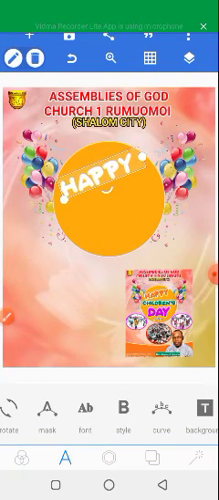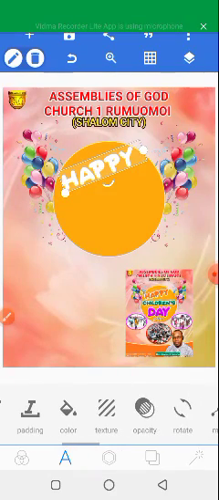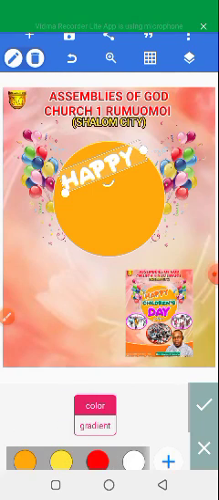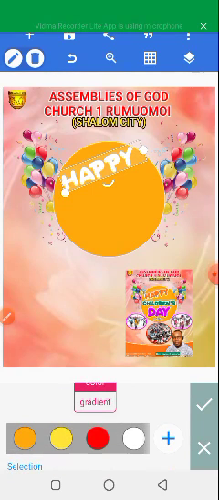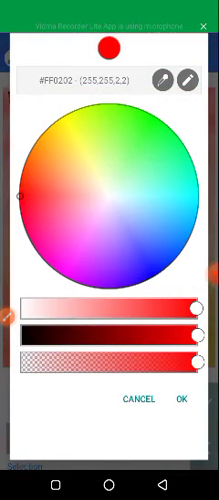All right. Okay, so I can now change the color to this. Let me look for the color. It is not red. Okay, so let me look for the color.